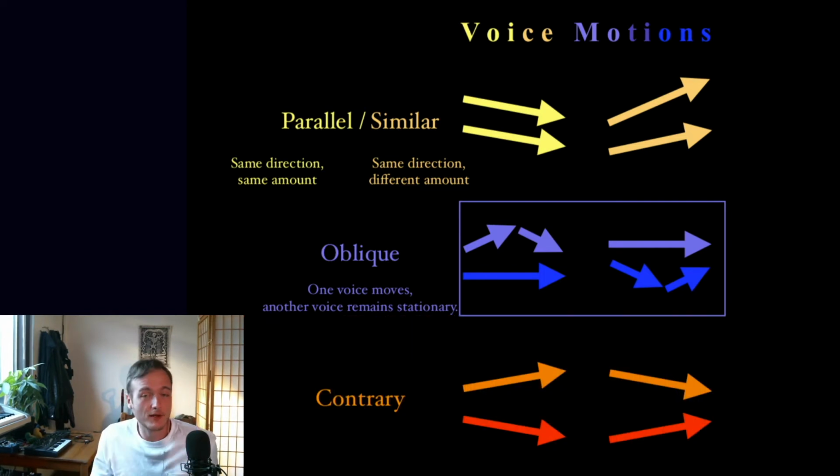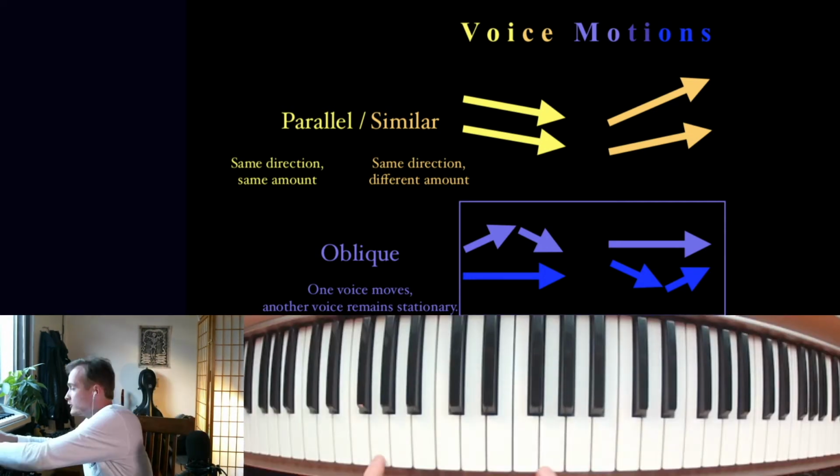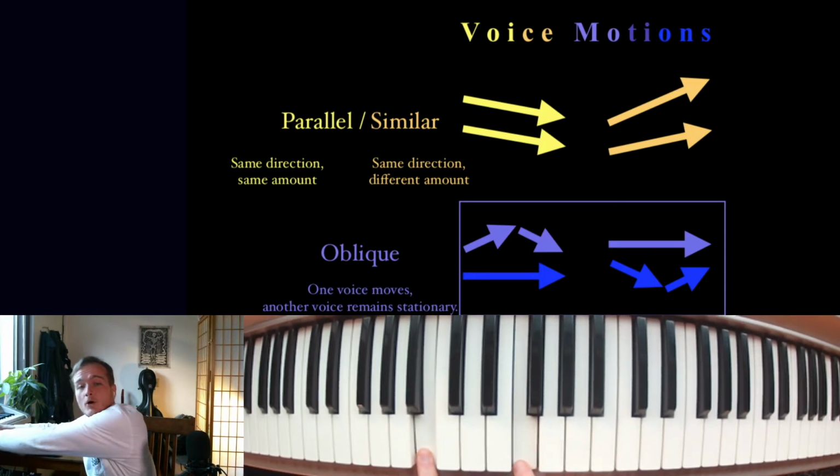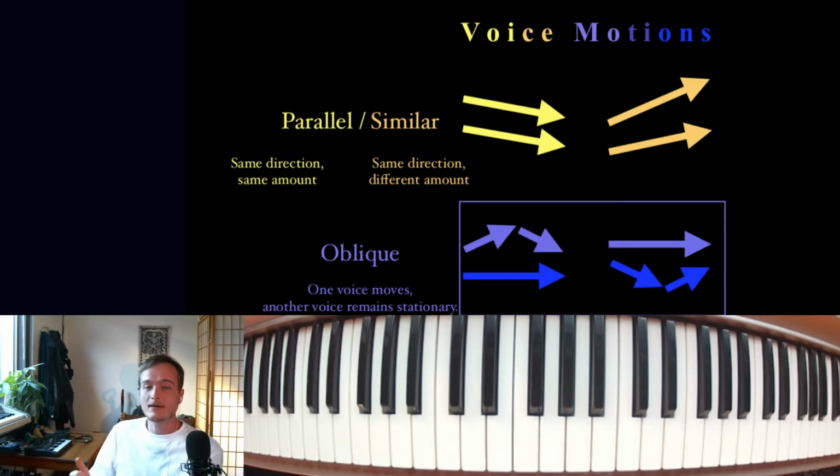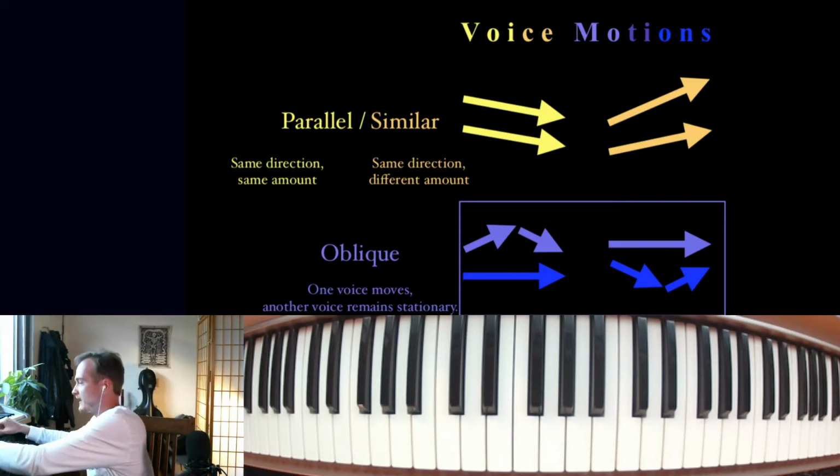The last way that voices can relate to each other in forms of motion like this is as contrary motion. So this is just obviously if one voice goes up, the other voice goes down, and vice versa. And contrary motion can also create really interesting effects, like two voices that are dissonant with each other, like a tritone, moving to something consonant. Or, as we'll see, two different voices that move to the same note but in different directions.